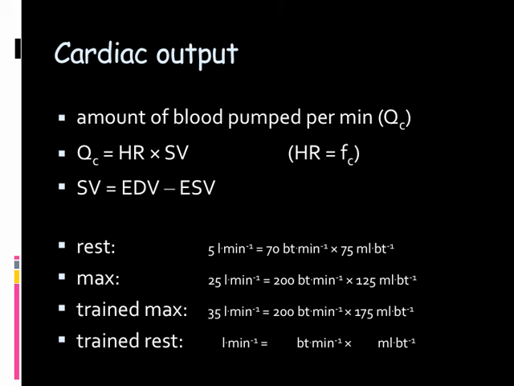Having said that your maximal heart rate is always going to be your maximal heart rate, you might have two questions. And the first would be, why doesn't your maximal heart rate go up? You just look at that line 3, that equation. Wouldn't it be great if we could multiply 175 milliliters per beat by 300 beats per minute? Well, mathematically, yes, that would be very nice.